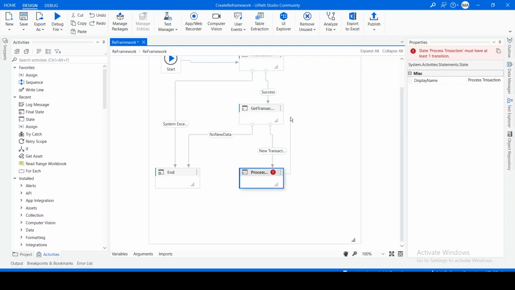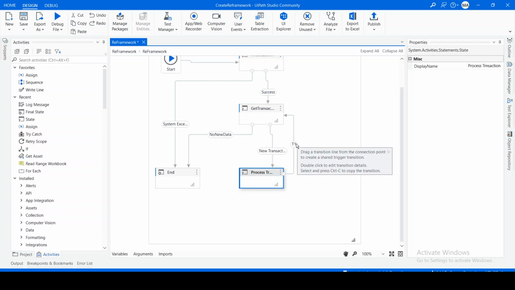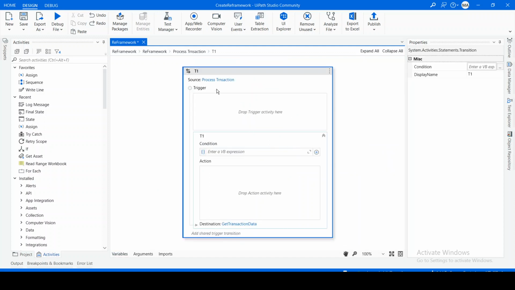So bot has processed the transaction successfully, so it will go to the get transaction data to get the new transaction again. Okay, so name it as success. So bot has successfully completed the transaction, so it will go to the get transaction data for getting the new transaction data.